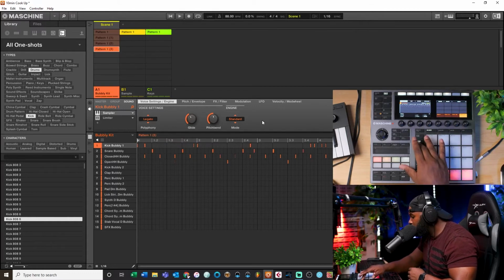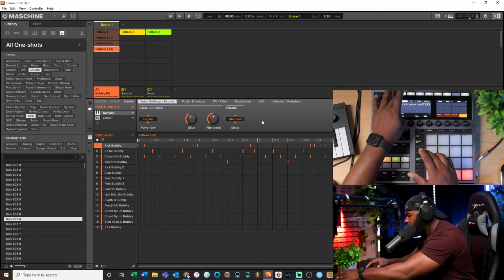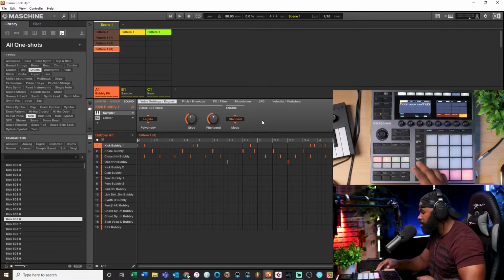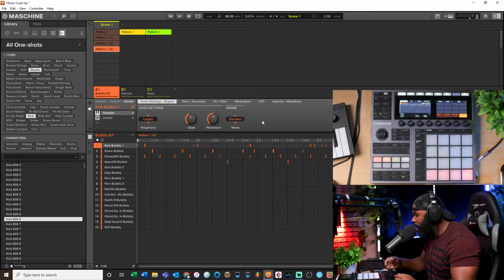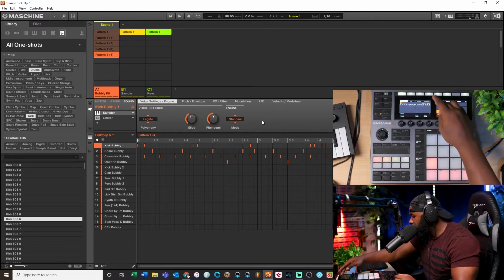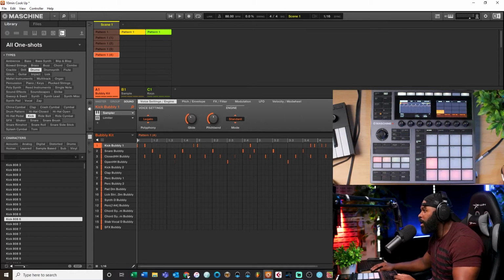Boom. In order to have this pattern pinned down, so whenever you click on it on the Maschine, all you got to do is just click pattern and then hit the pattern button here in the top left hand corner right there that says pattern. Boom. Now I want to double the size of this pattern, so I can duplicate it by hitting duplicate, boom, and then I can say double, boom. So I doubled the length of this pattern. Now it's no longer just 4 bars. It is 8 bars. So that's how you double a pattern, right?